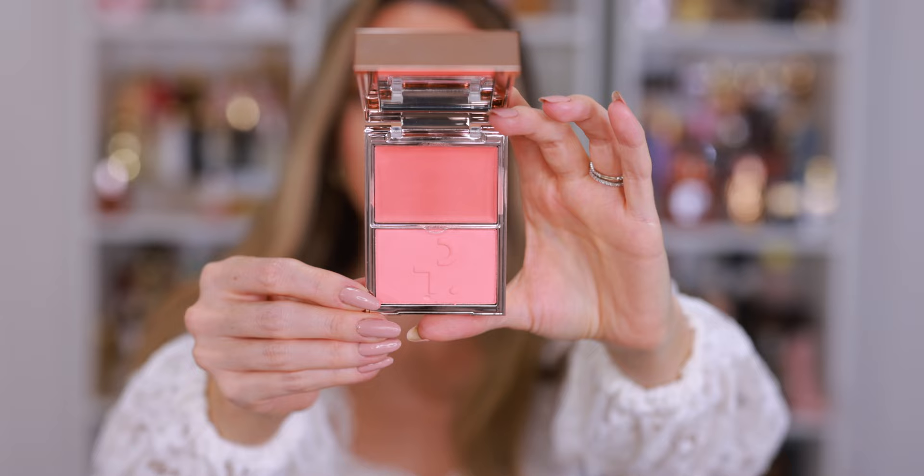This is one that I swatched the other day — She's the Moment. This is a really pretty peach, so perfect for spring-summer makeup. You know how much I love a peachy cheek. I know these received a little criticism because people said they're too light — what about deeper skin tones? I actually think they're sort of deceptively light in the pan. They're pretty dark and very pigmented on the skin. So I think if you have tan or medium skin, this one would look really beautiful on you. This is the light pink, Just Enough — I'm going to swatch all of the powders and the creams so you can see all of the shades next to each other.